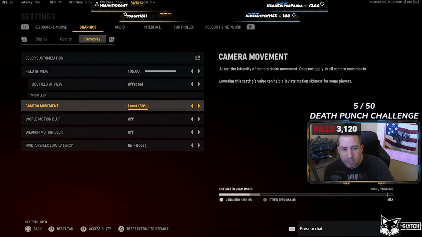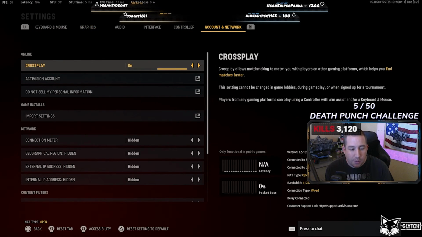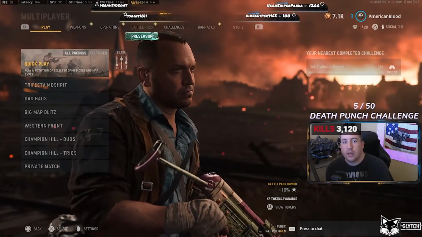Camera movement, make sure this is on least. Forgot to cover that. It's going to have less movement. Trust me, just do it. You will not regret it. And those are our settings in Call of Duty Vanguard.